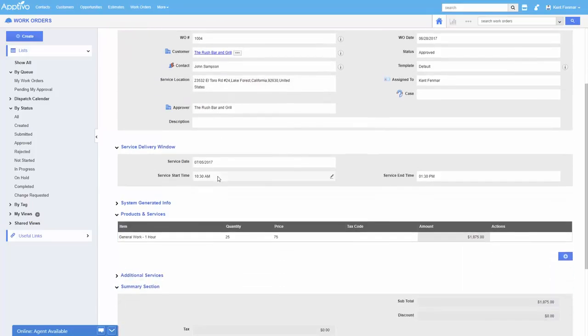You can see that you can set up a service delivery window, assign a technician who's going to go out there. And then down here, I have a standard database of products and services that I can include, such as a destination fee or standard hourly rate or an actual database of products. And this is the work orders application, but as we mentioned, I could have an estimate and my quote could be turned into a work order.